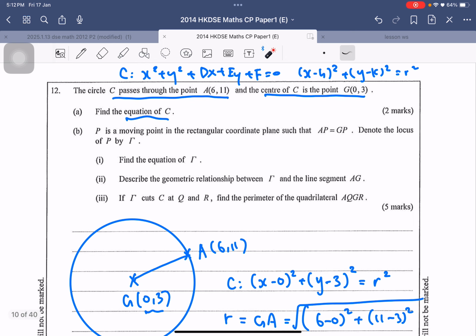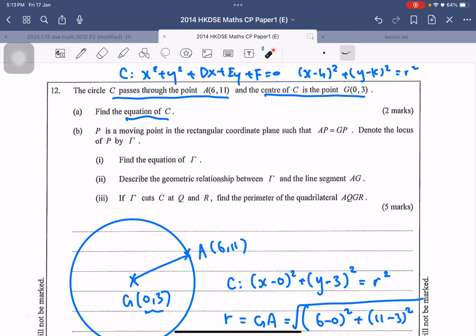So A is here, G is here. We need to have a point P with the same distance to A and G. Just cross it. Anywhere here the distance is equal to this. So the distance must be from the middle point. Can it be here? Yeah. Can it be here? Yeah. Here, here, here? Yeah. You just did a multiple choice question.